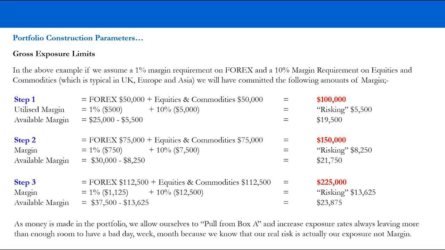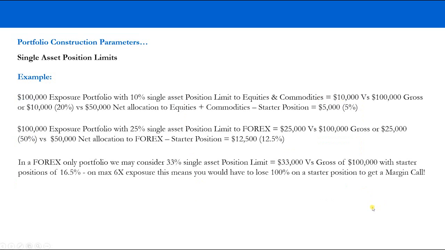So applying the same principles in terms of having a stop loss to a single position, we can also apply a stop loss to our entire portfolio in order to protect the money that we're making as we're building the portfolio and as we're taking more risk. But first, we're going to look at single asset position limits and why we have those and how we can actually deploy them as another risk parameter.